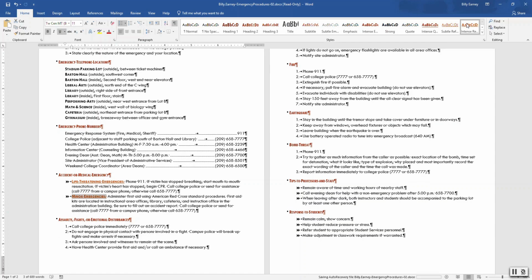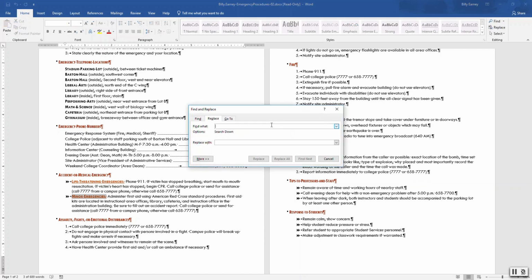Okay, step 14, use the replace feature to replace all instances of phone 911 with call 911. Use replace, find what, so we'll put in phone 911 and replace with call 911 with bold font style.